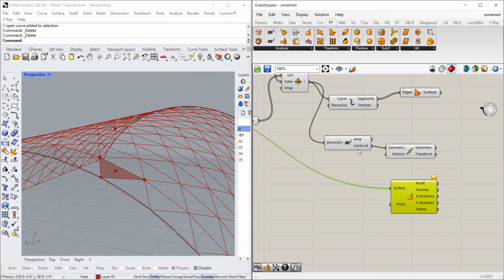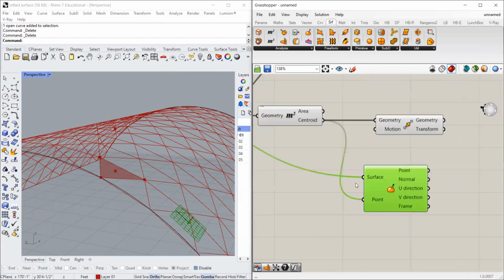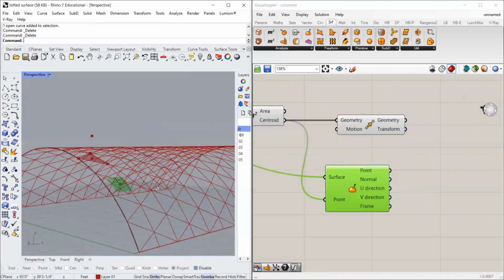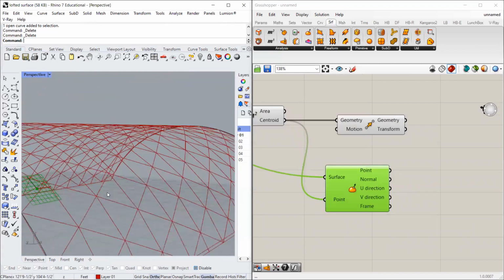The centroid. So the centroid is what we would assume we would want to plug into there. So that will get us some weird thing over here, right?